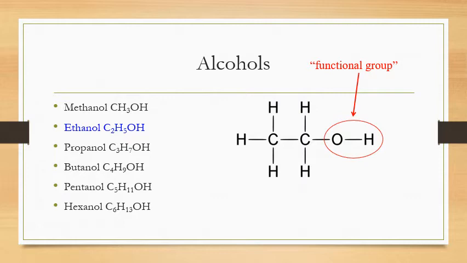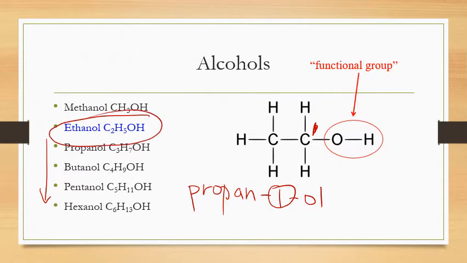You can also see for numbers greater than 2 for number of carbons as you go down, that they can also be seen as propan-1-ol, or butan-1-ol. What does the 1 mean? Well, it means that it's on the first carbon here. So for this particular topic, we're only focusing on the 1-ols. We're not going to move around and have, say, propan-2-ol. It's going to be the straight chain alcohols. And we're primarily going to focus on the one highlighted in blue, ethanol, here.